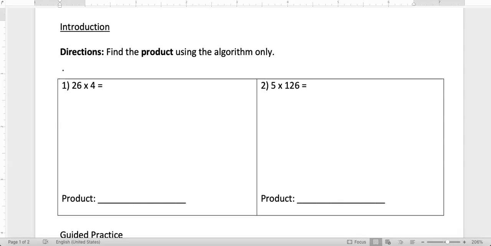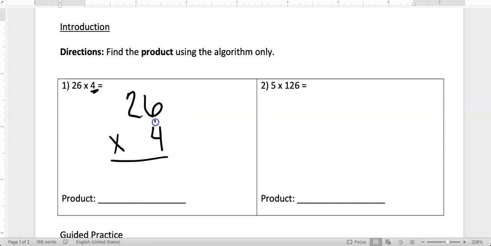I'm not doing it for you. Again, this is your practice, this is your learning. Making sure you own it, have that pencil and paper next to you. Let's go ahead and get started with 26 times 4. 26 is the larger number, so I'm going to go ahead and put 26 on top times 4 ones, making sure that those 4 ones go in the correct place. Adding my operation symbol there, which is multiplying.